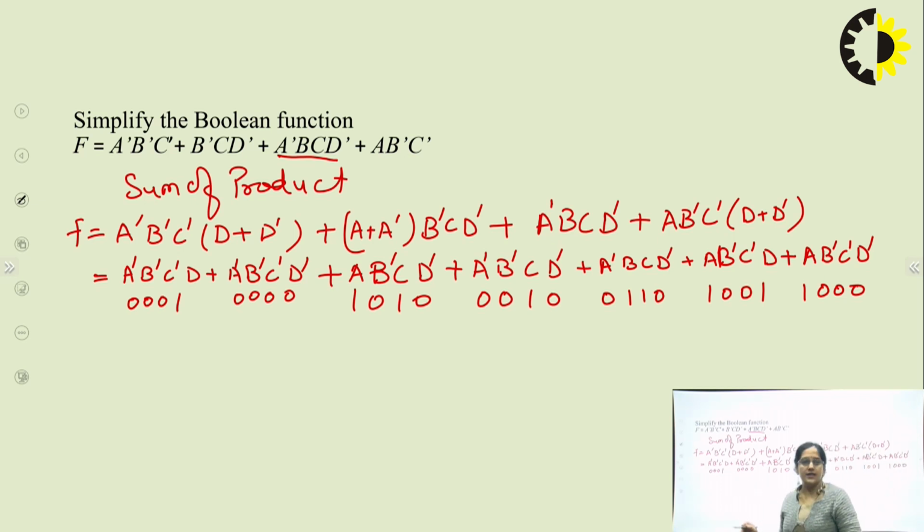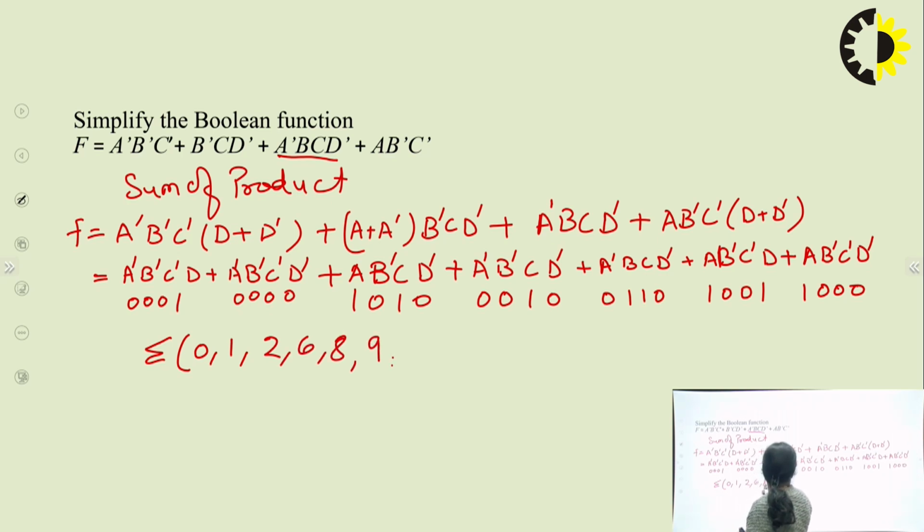So this function expression is valid, or we can say true, for 10, 2, 6, 9 and 8. So these are our minterms for which our function is valid. So we say it's 0, 1, then it is 2, 6, 8, 9 and 10, and 3, 6 and 7. We find these values for which our function is 1.